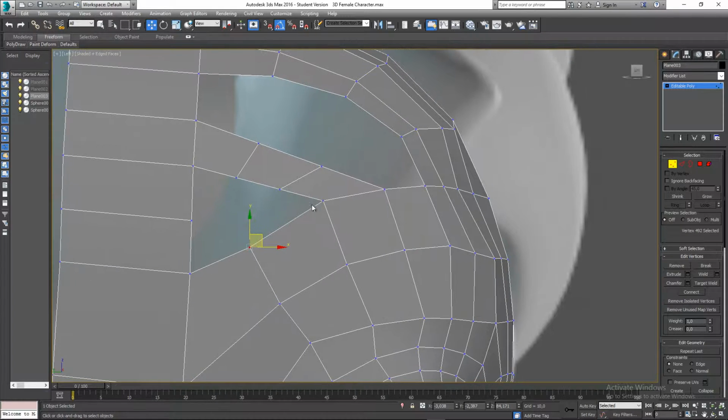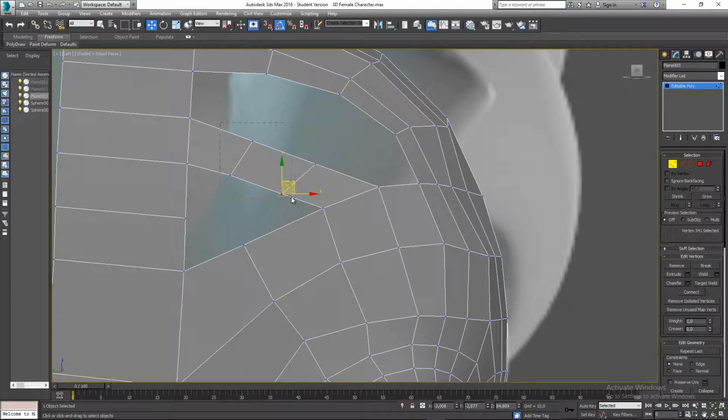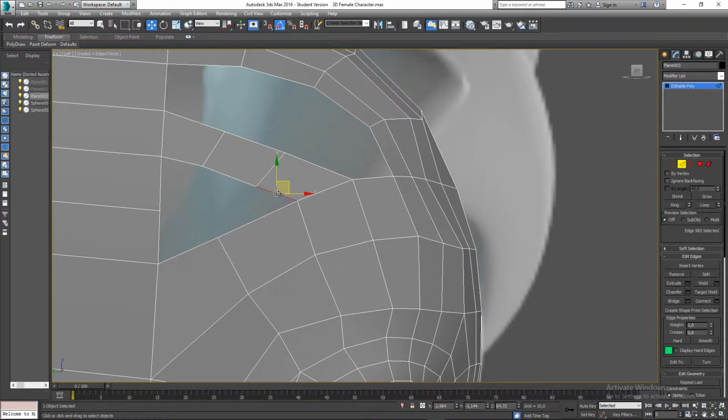Okay, I just want to reshape this here real quick. Okay, I'm going to go to edge mode, select these 2 edges, and I'll connect that, add 1 segment in there.